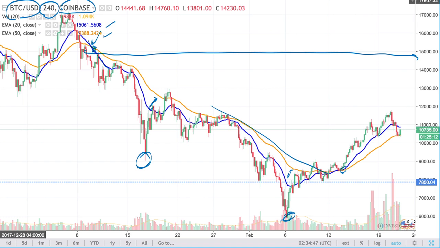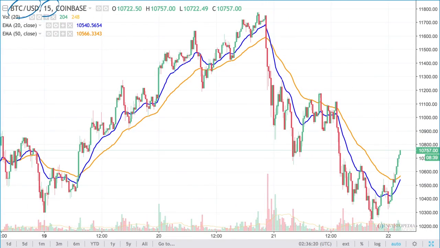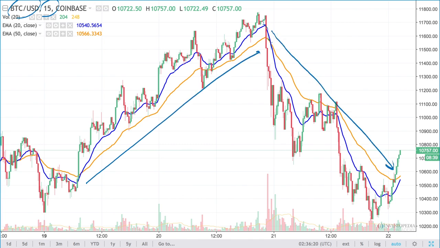Now another chart of Bitcoin versus the US dollar on a 15-minute time interval. I just want to show you how these same exponential moving averages can be applied to daily charts, to 4-hour charts, and also 15-minute charts. Same thing here. You see this cross where the 20-period moving average drops below the 50, and this signifies that the trend has changed. The trend was moving up as the blue line was above the yellow line, and then it crossed over and prices dropped significantly. The price on Bitcoin when this cross happened was about 11,500, and then it dropped all the way down to about 10,000.